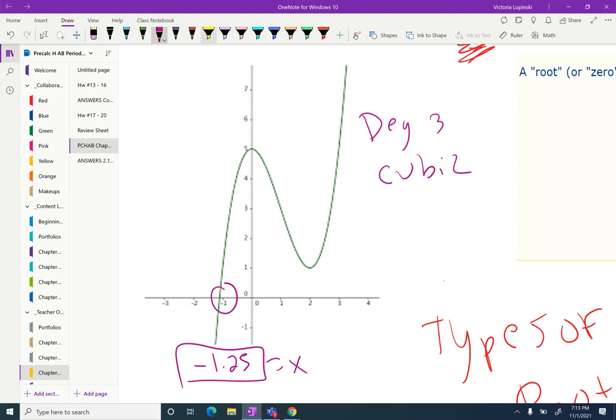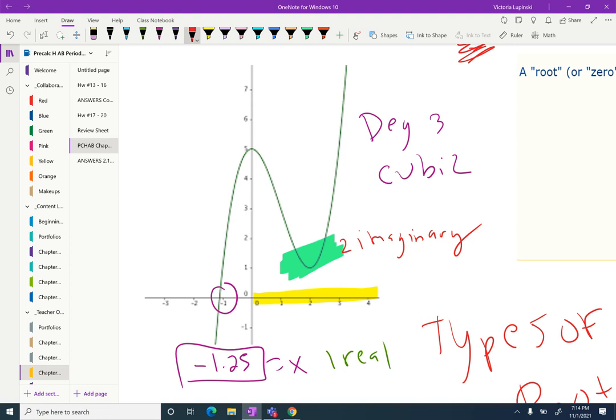And then the fact that it does not cross the x-axis anymore means that this is your real solution, which is 1, which means the rest of your solutions have to be imaginary. So this is where those solutions would be. The fact that you have a turning point without actually crossing the x-axis means you have imaginary solutions. And specifically in this problem, how many imaginary solutions do you have?